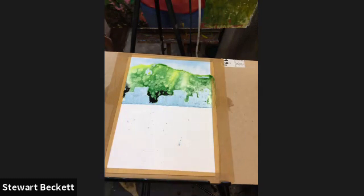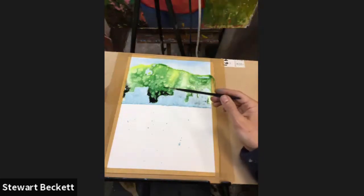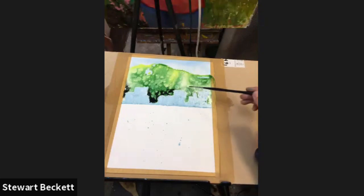Stuart, is that neat black or? Yeah, just neat black. Yeah, okay. Yeah. I haven't put any colour in it. It's just black. Because it is going to spread and it's going to mix with the colours that are already on here. So that's why I'm not putting any colour in it.